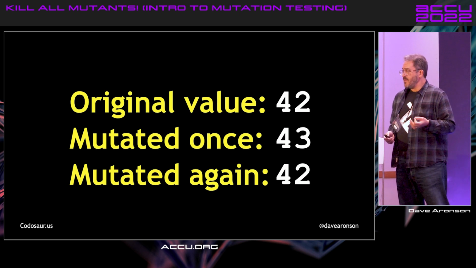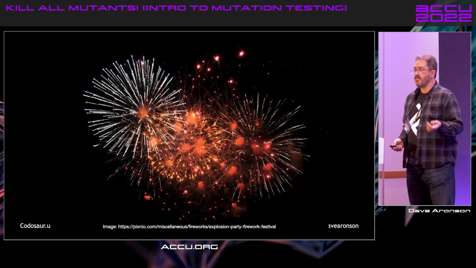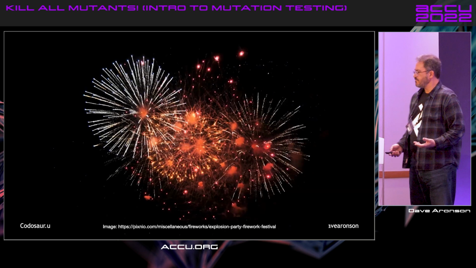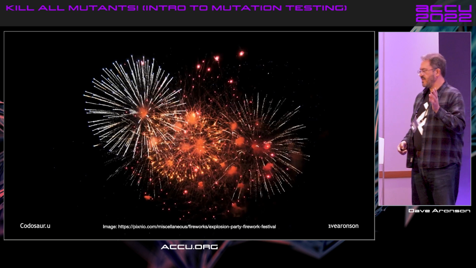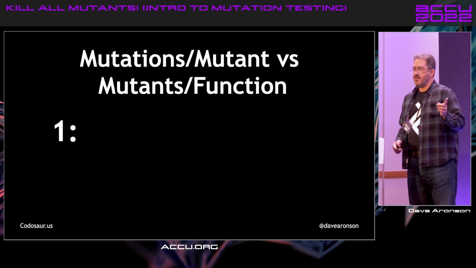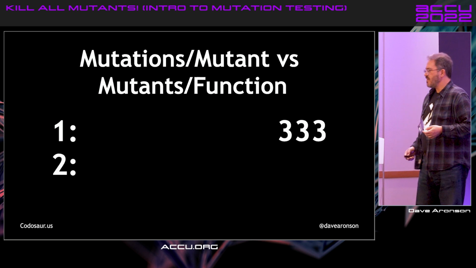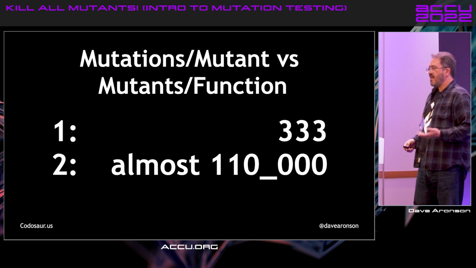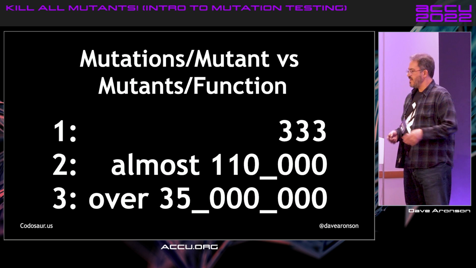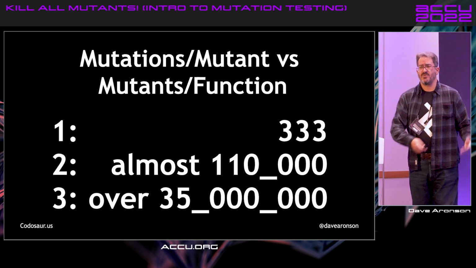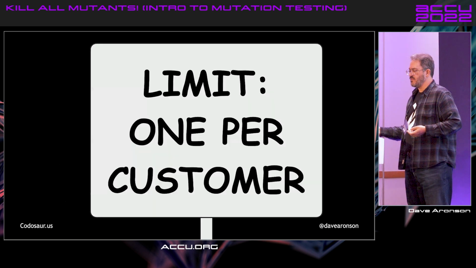But mainly, allowing multiple mutations would create a combinatorial explosion of mutants with orders of magnitude more mutants per function, which would make it even more CPU intensive. I'll spare you the math, but with our earlier assumptions about code size and trimming down the mutants and everything, with one mutant per function, we'd have about 333 mutants per function, and a third, but I'm rounding. With two, we'd already have almost 110,000, and with three, we'd have over 35 million mutants per function. Never mind actually running the tests, just creating the mutants would get to be quite a heavy workload. But we can avoid this huge workload and the increased false alarms and the lack of focus if we just limit it to one mutation per mutant.